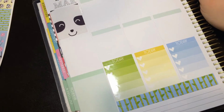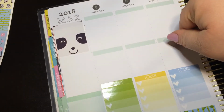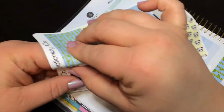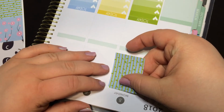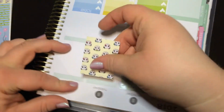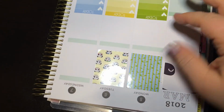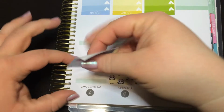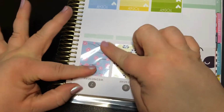I feel like I should put the full box over these headers, and then I could put something like maybe half boxes along the middle, or little things. I think I'm going to do that. So, wait. Yes, this is the green box. I forgot what I was doing because this background is blue also. So that's the green box, and then this is the yellow. And then this one is the blue box. I wish there was a little more pink in this. It's so cute. I love yellow, baby blue, and light pink together.